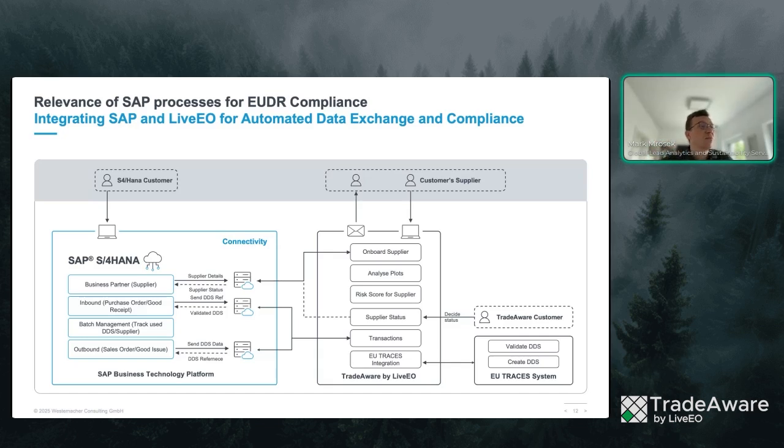So let's assume, first of all, you look at your supplier, which in your S/4HANA system is your business partner. And here you get the information. Then what happens is that you share this information via the business technology platform from SAP. And I will come to what that means. That is the SAP Integration Suite, which you can use to integrate with other systems.